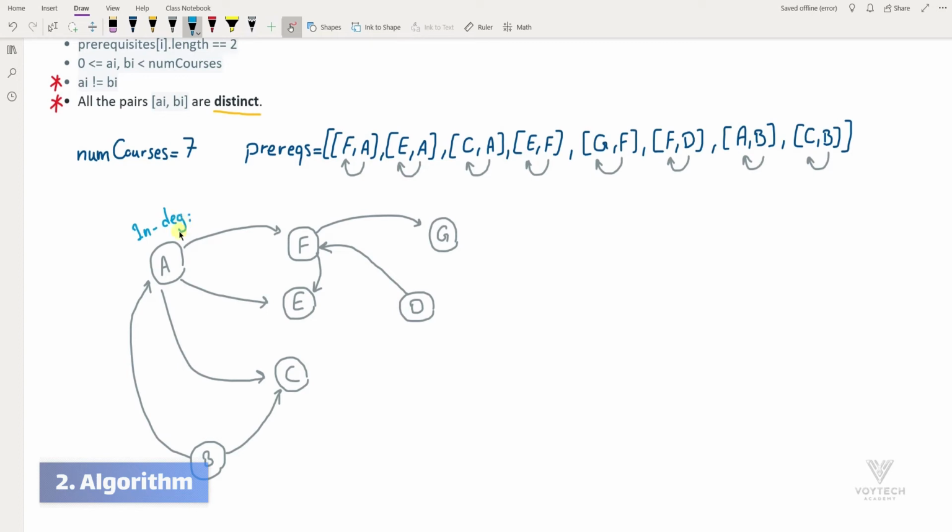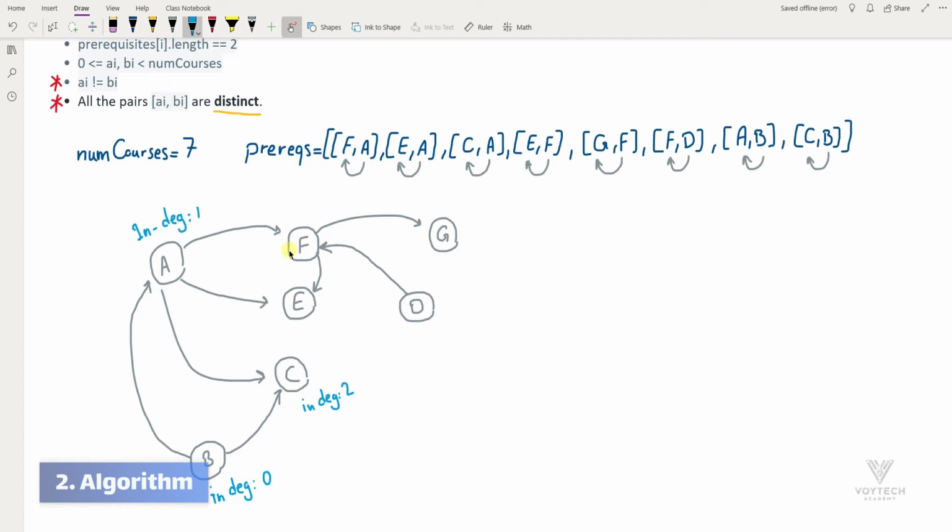Here the in degree is 1 because taking course A is just dependent on course B, so the in degree is 1 here. B, the in degree is 0 because in order to take course B, we do not have to take any other courses. For C, as we have 2 input edges, this is 2.